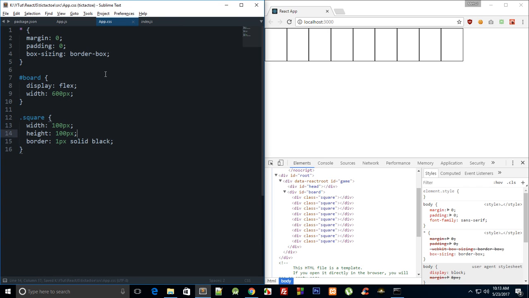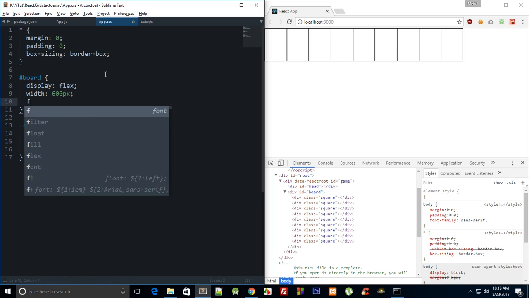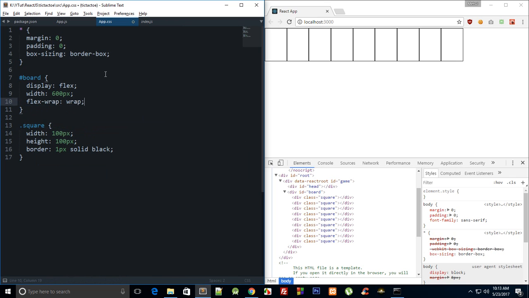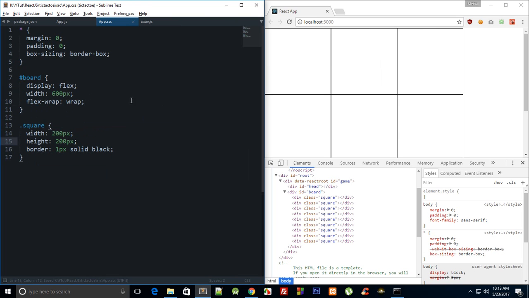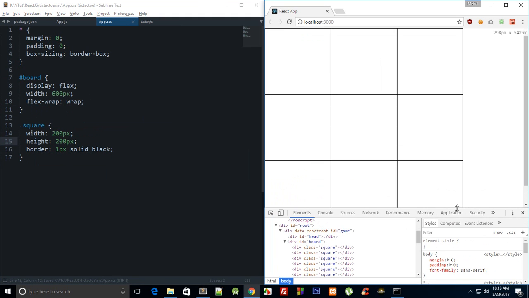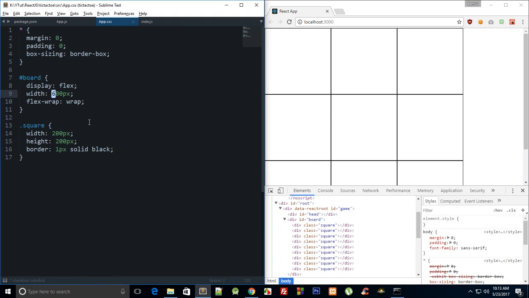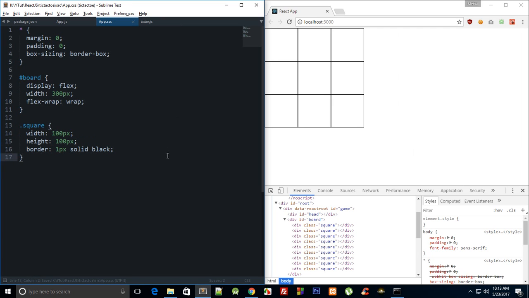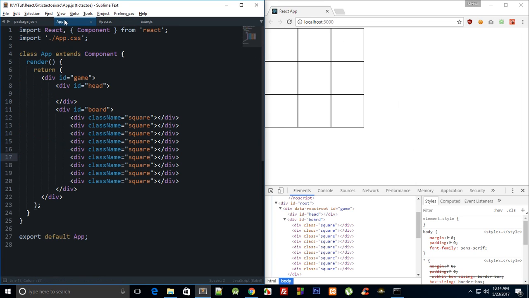Okay, now they're all in one line. I don't want that, so I'm going to flex-wrap, and fair enough. We have 600 pixels, right? So this should be 200. Okay, but that's way too big for the screen, so let's just drop it to 300, and I guess 100 would be good. Okay, cool. Now we have got our boxes ready, and you can tweak it a little bit as well to remove these lines from the corner boxes, right? That should not be a problem.